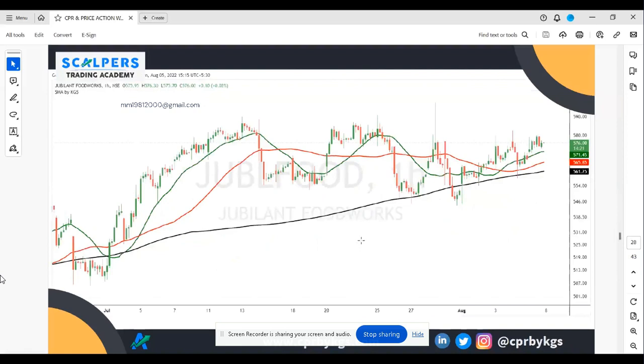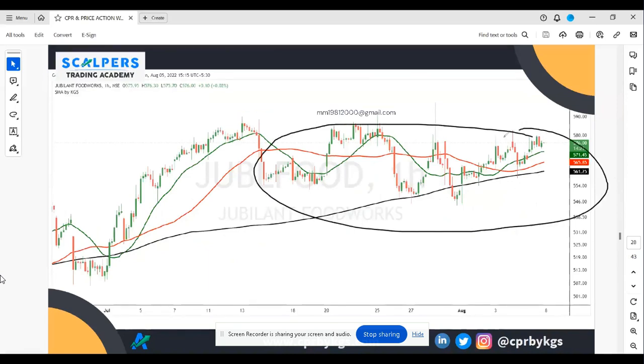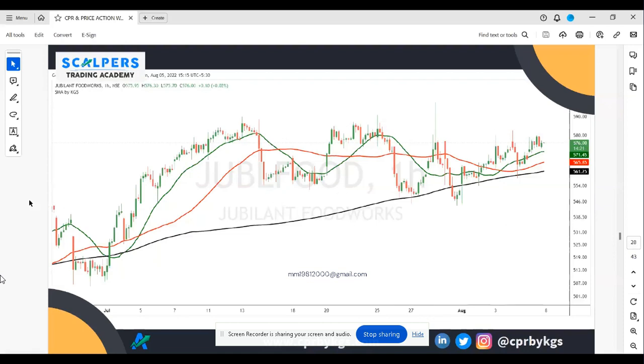If you remember it, you'll be happy. Again, Jubilant Foodworks. Will you take a trade in Jubilant Foodworks? Why? 20-50 are zigzag. So don't take any trade opportunity. And again, look at the stop loss hunting. When this resistance was broken, everybody would have gone for a long position. And then it just dropped? So this is what institutional trap is: stop loss hunting, false breakout, etc. So everything happens whenever the 20-50 are flat.